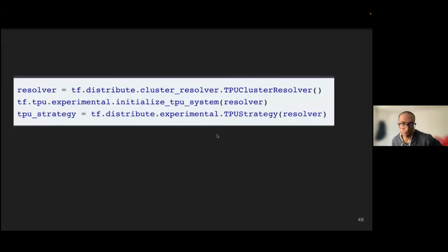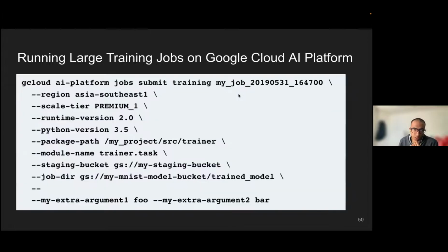I personally haven't used TPUs, but assuming you have the environment variable set, if you just use this resolver, and then you have a client that you can use with the same setup that you saw in the previous things. And maybe you don't want to deal with managing the GPUs all the time, because you might keep them idle and there are cost concerns or whatnot.